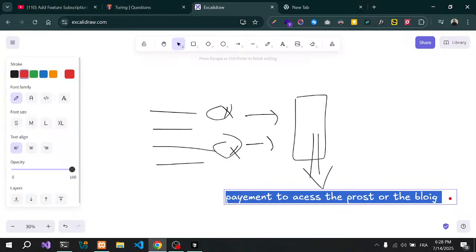Subscriptions and what? So this is the, and I want to see if the sound is working.